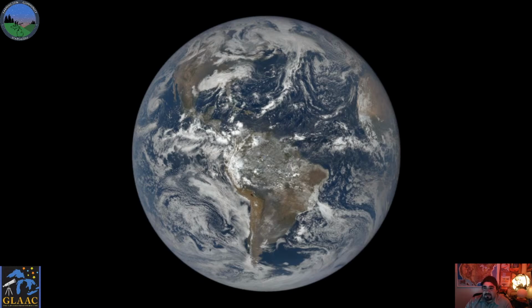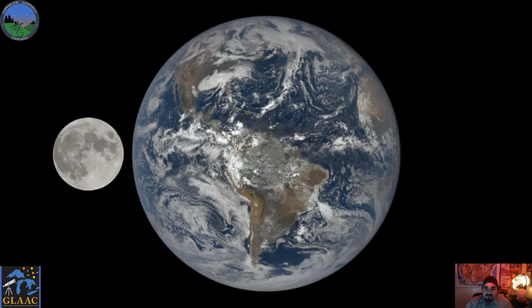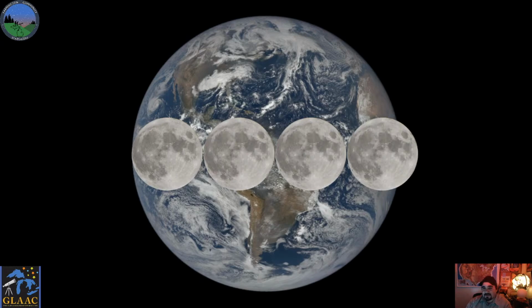So what is the moon compared to the Earth in terms of size? That's the size to scale. So it's a pretty small object. It takes a little bit more than 3.5 moons to cover the entire disk of Earth, if we're just considering the two-dimensional circle here. I can show you that. Looks something like that. So not quite 4 full moons, but almost 3.67, or some ratio like that.